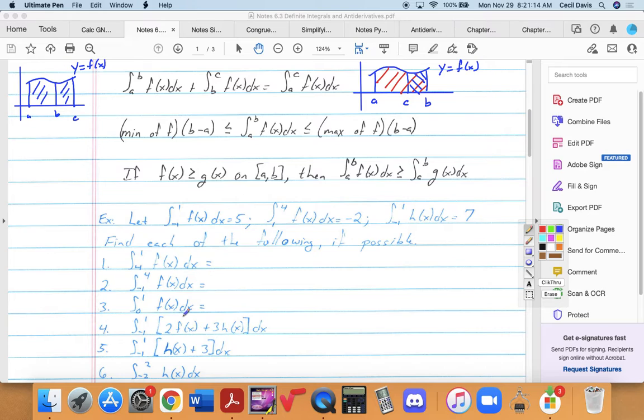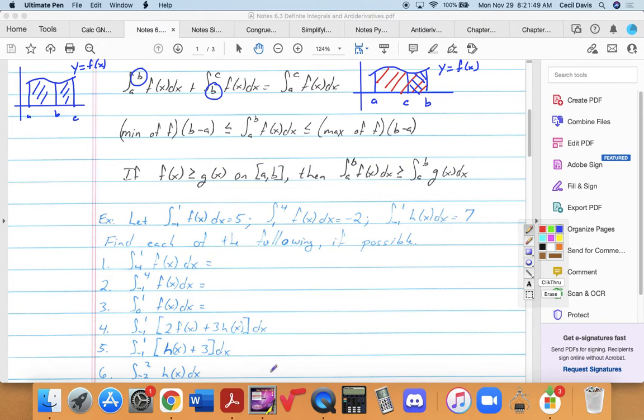Does that leave you with the integral from a to c? Yes. It's a different area than the left graph, because here a, b, and c were in a different order. If we change a, b, and c, we're going to change the area. But what I'm trying to point out is it works whether b is in between a and c or not. Okay, the order of these is not important. What is important is that this matches this.